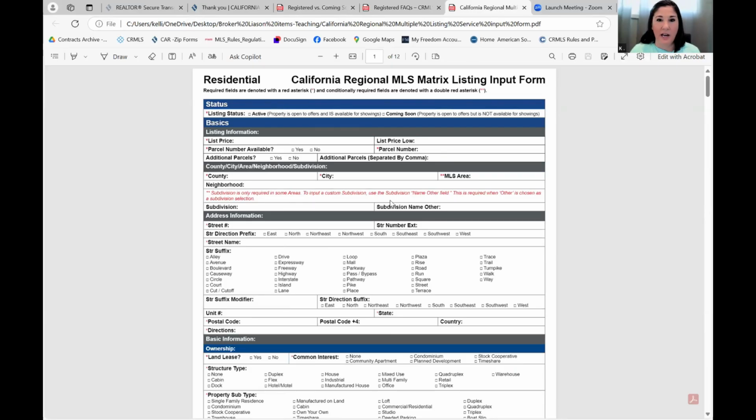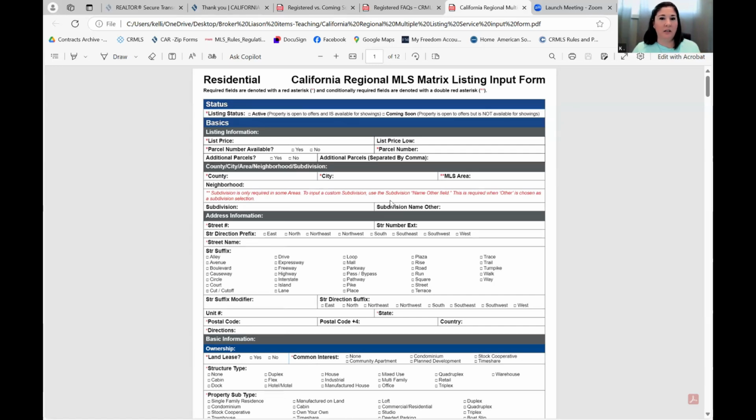If you know me, I am crazy with a laminator. And so a lot of times when you go on your listing appointments, and today's class is going to be over the residential listing agreement and all the changes and how to stay in compliance and all that. Well, a lot of times you go on your listing appointment and you have your listing agreement, and then you come back and you go and input it into the MLS and you're like, wait, how many bedrooms was it?